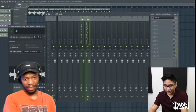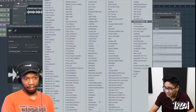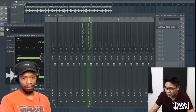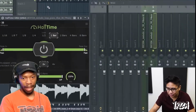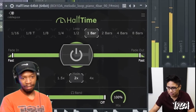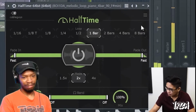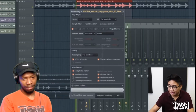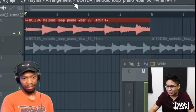A really popular thing you can do is put halftime into it, and that just kind of creates a different kind of rhythm and sound while still maintaining the same chord progression. Halftime's so it's not good. Overlapping. We can get that, export it. That can be the intro.